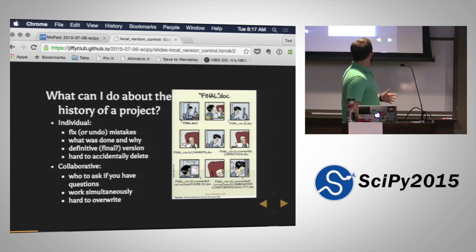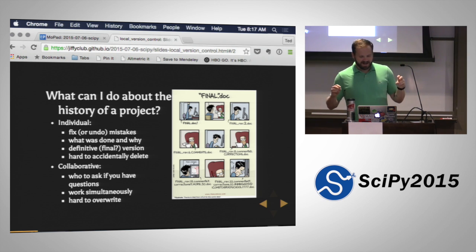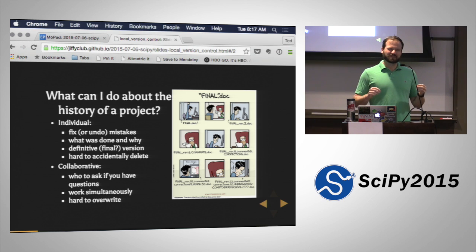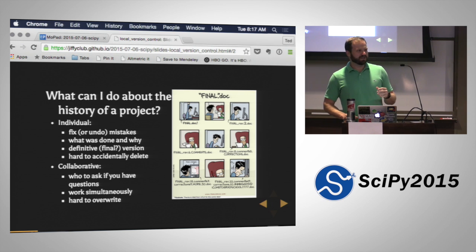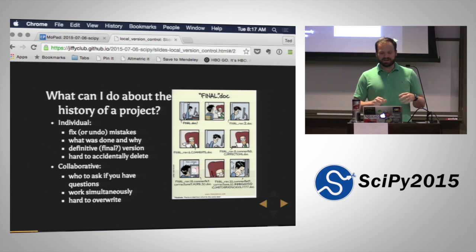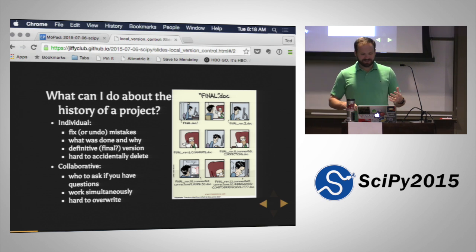In case you can all see it on your screen, this is the classic quintessential comic, the final doc. I had a lot of these for manuscripts in 2008, 2009, when I was an early PhD student. I had final doc, then final v2 doc, then the real final v2 doc, and so forth.